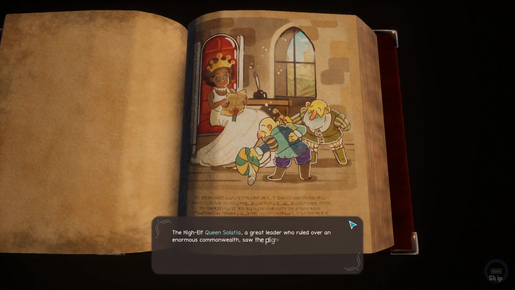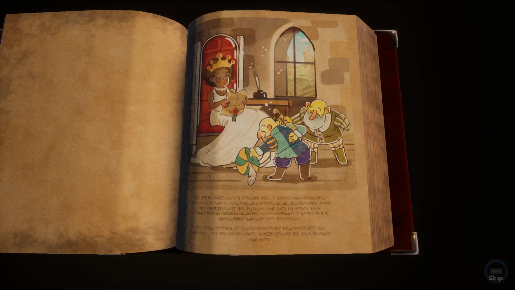The High Elf Queen, Selita, a great leader who ruled over an enormous commonwealth, saw the plight of the Wood Elves and used her diplomacy to strike a deal with the people known as Nabo. The Nabo had lots of land and forest to spare. They were just right for the wee Wood Elves.